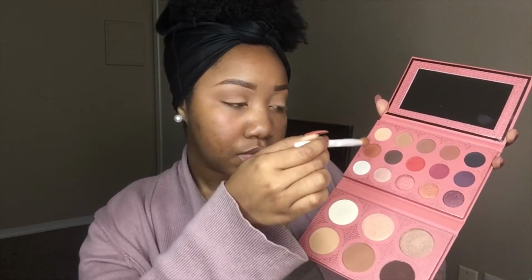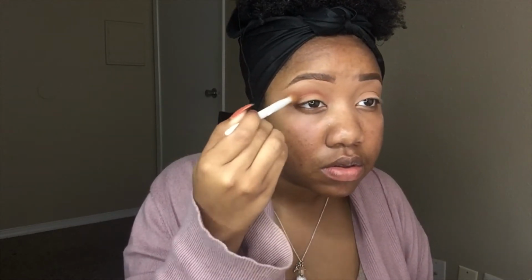And I'm first going to go in with that color Pancake and place that in my crease just as a transition shade. I'm going to be honest, I wasn't completely sure where I was going. But I'm going to go in now with Spice and place that right under where I put Pancake just to create some more dimension and depth to build up my crease.